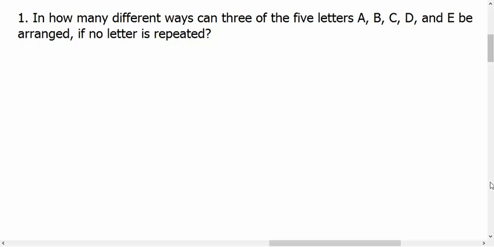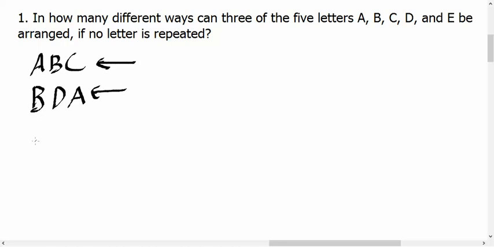Okay, well, let's think about this one for a second. Let's first of all give ourselves some examples of what this question is asking about. So we want to find the number of arrangements of 3 of these letters. So one arrangement might be A, B, C. That's one arrangement right there. Another arrangement might be, I don't know, B, D, A, right? That's another arrangement. Another arrangement might be D, A, B. There's another one. And I guess if I just kept on counting, eventually I'd figure out that I can't find any more. But the question here is, well, how many would that be? How many are there in total?